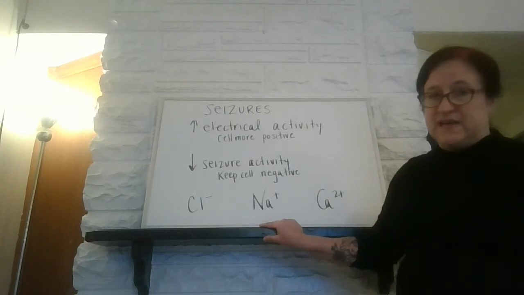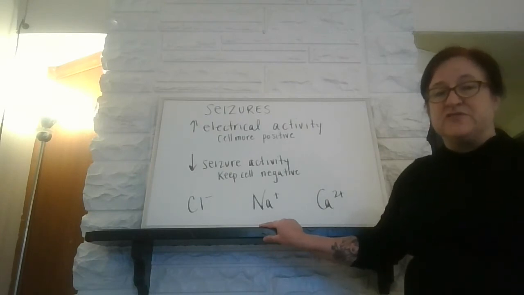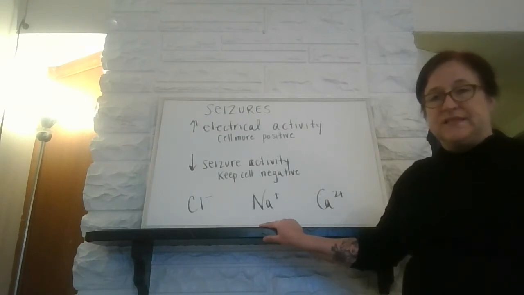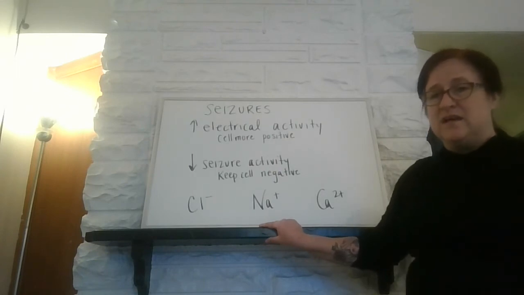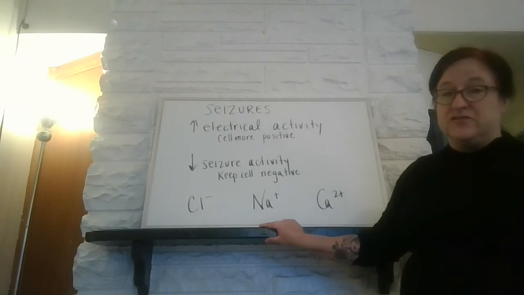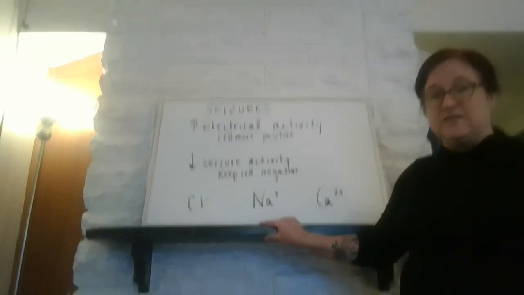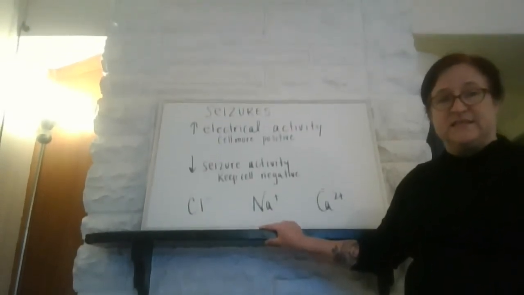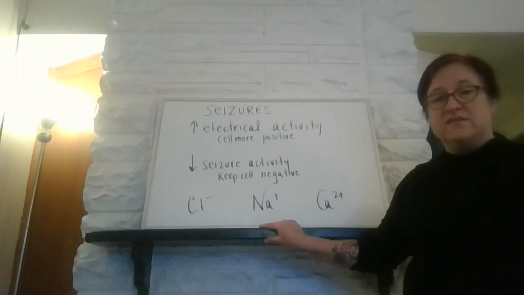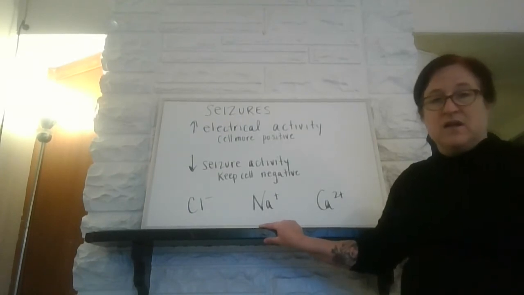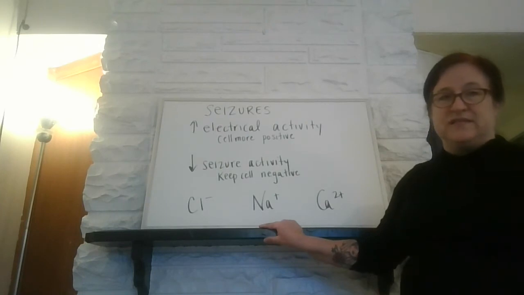Whatever that presentation is, usually after the seizure is over, the person has what's called a post-ictal phase. After the seizure, there's usually some degree of fatigue. Depending on how large the seizure is, that phase can be rather long. Depending on how generalized the seizure is, they might have incontinence as well. So medication is aimed at decreasing seizure activity.